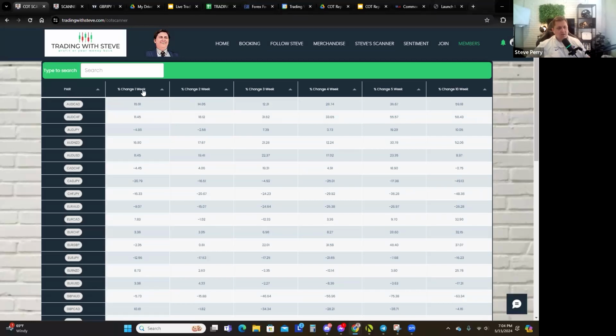So, for example, if I filter this by the 1 week shift, then this will say, okay, the Aussie Kiwi has a 16.80% positive shift this week. What does that mean? Well, it means that the banks increased their positions to the tune of 16.8% on the Aussie Kiwi just in the last week. That's pretty significant. As you use this, you'll get a feel for what's a big shift or what's not. In the future, I want to figure out how to color code these.